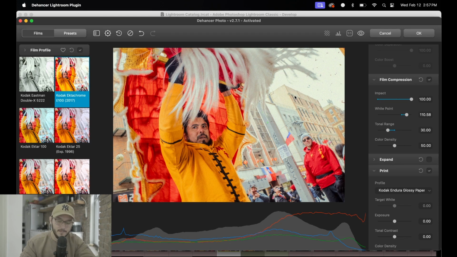However, I think this is kind of pleasing because it does show a little bit of that film grain, and it also reveals a lot of that confetti that's flying in the background. So even though the sky is blown out and there's no detail, there's still information there that helps tell the story of this photo a little bit more.